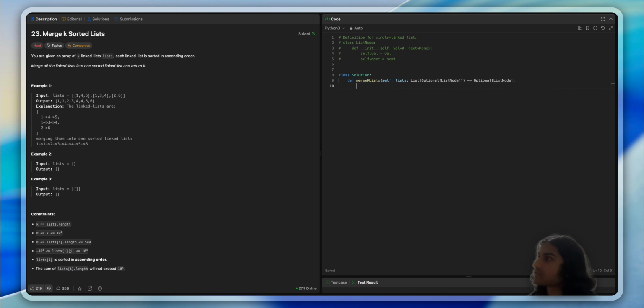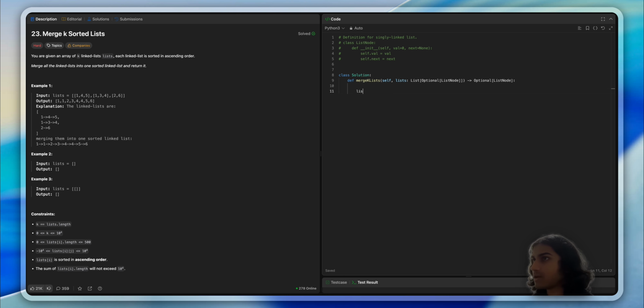Initially, we have k linked lists and we need to return a sorted list, so we don't need to think about sorting until the very end. What we can do is keep adding every single element of every single linked list into a single list and then call the sort method on that list. And that will give us an initial solution.